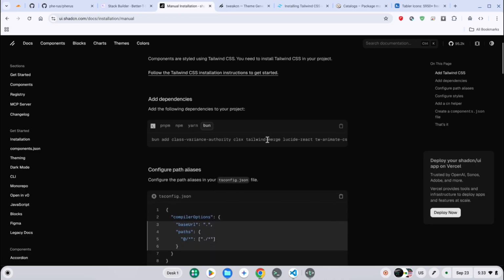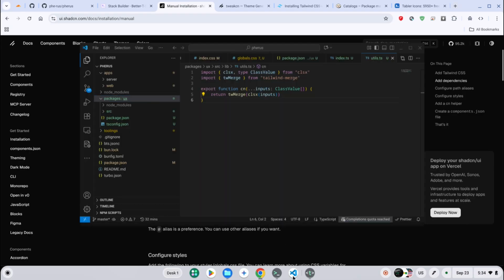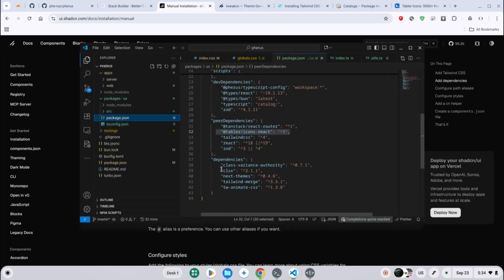So in manual you add this information, which you copy and install, which we already added right here. When we copied everything, we have that will merge this, and that.